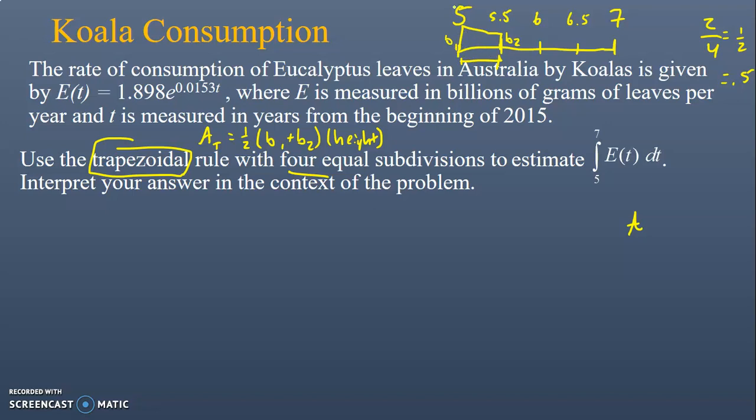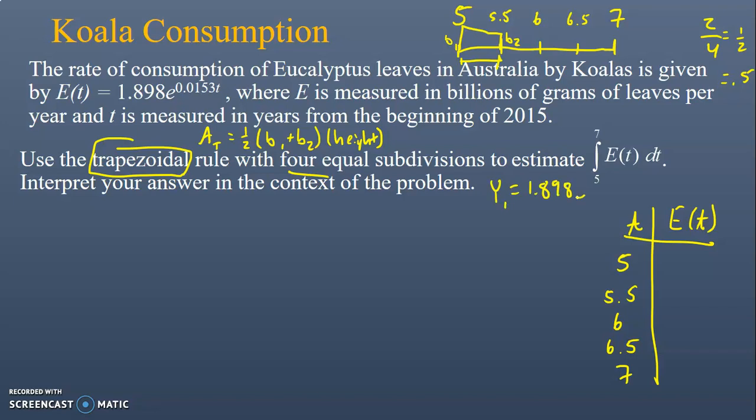Now again, I'm going to let my calculator do it for me, if I'm on a problem like this on the calculator portion of the exam. So we're going to need 5 values. My t values are going to be 5, 5.5, 6, 6.5, and 7. So just put your equation into y1. Now on your calculator, you use x instead of t. And then on the main screen, you can just do y1 of 5, and then y1 of 5.5, and so on, down to y1 of 7.